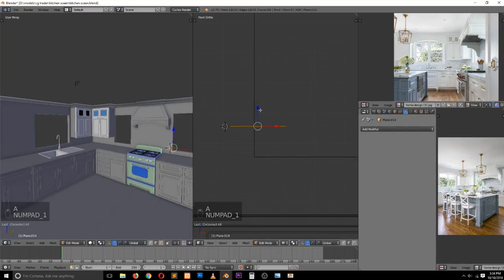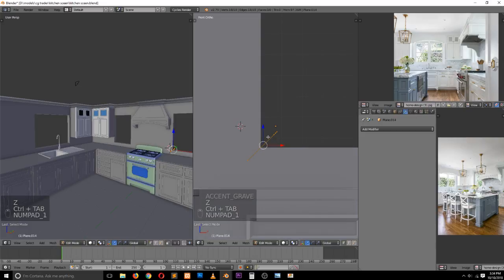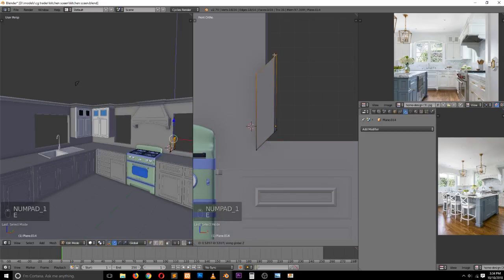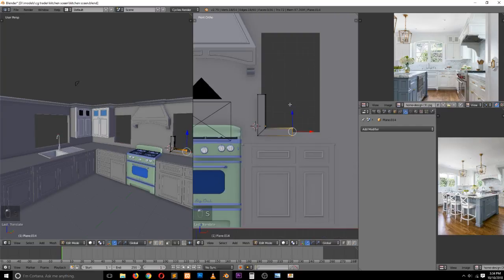And now we can bring this around here, rotate it negative 44 degrees like that. And then extrude that in the Z direction, then straighten it up in the Z direction, extrude this in the X direction, make it straight in the X direction like that.